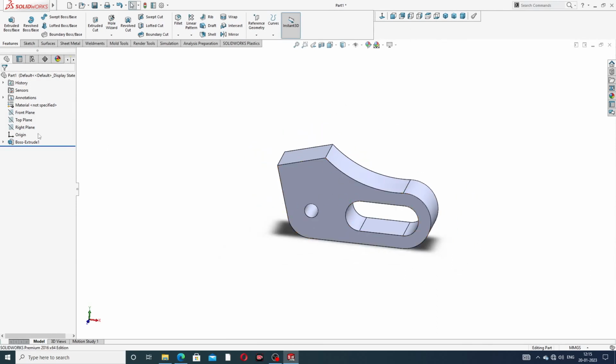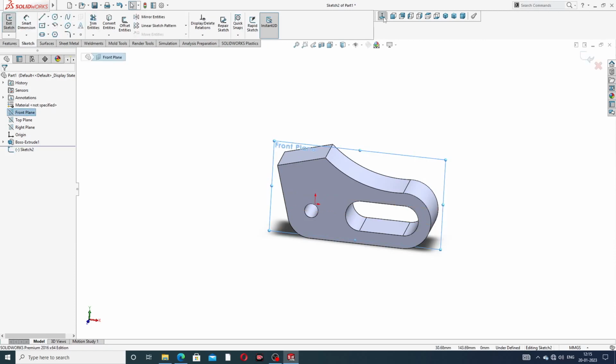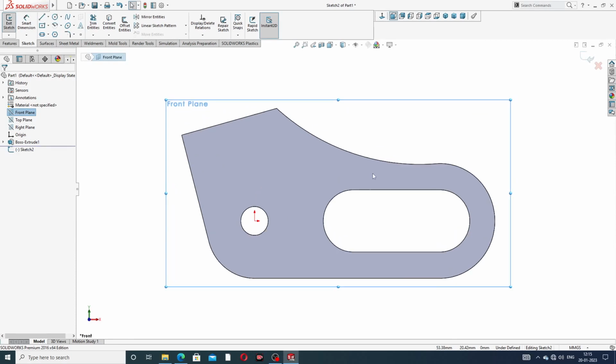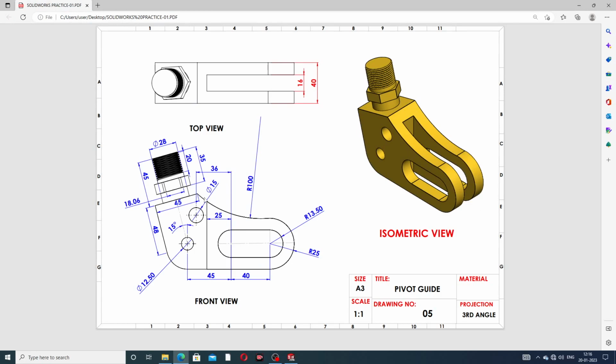And again use the front plane and sketch normal. This is perfect, and next is a cutout, select here.